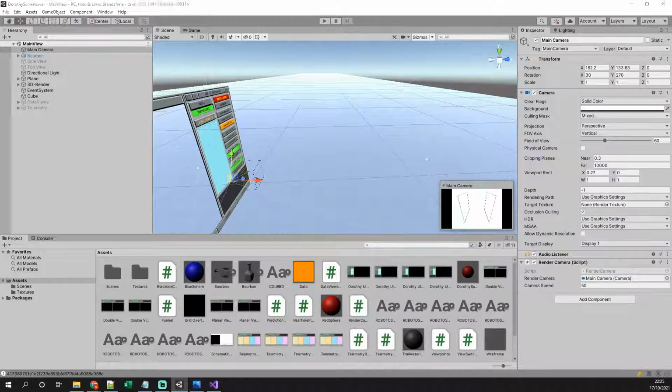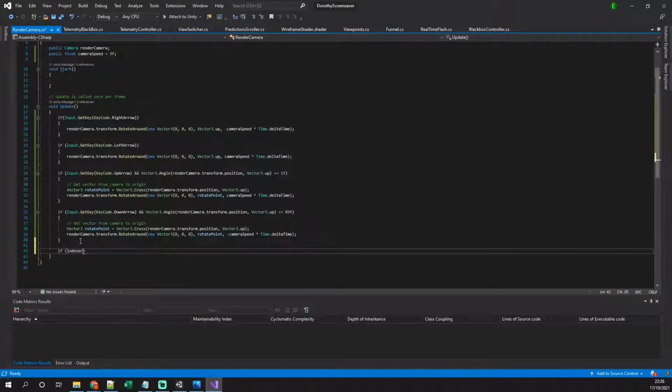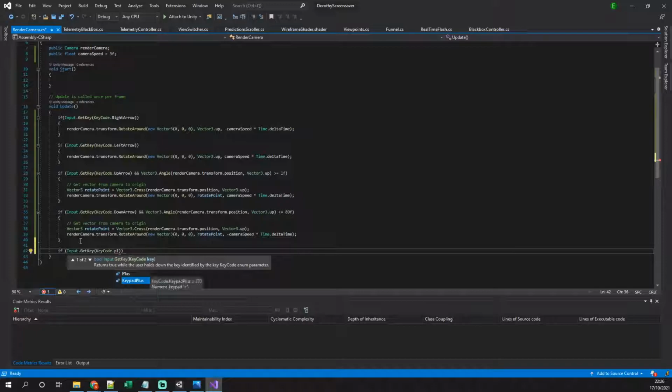So that's going to use the plus and minus. So we need to move it along the vector that it's already pointing. Input.GetKey, KeyCode.KeypadPlus, I think we'll use.